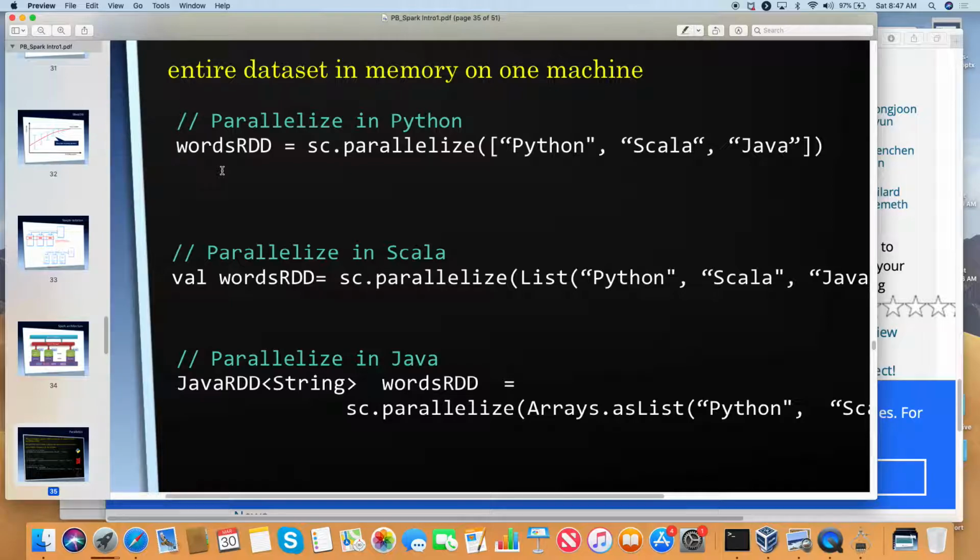I will always use a constant in my Spark program, and that constant is called sc. sc stands for Spark context. Without Spark context, you cannot write a Spark program. Can you guess what this Spark context will give you? The environment, right? Where all the computers are and where everything is deployed, all those information will be given by sc. Are you familiar with servlet programming? Have you ever written a servlet? Servlet config, servlet context, similarly Spark context.